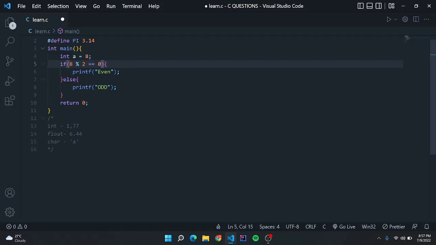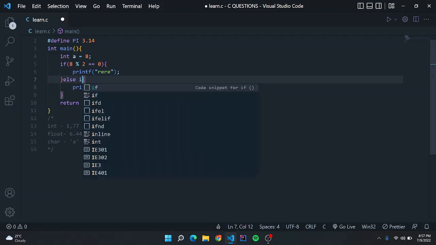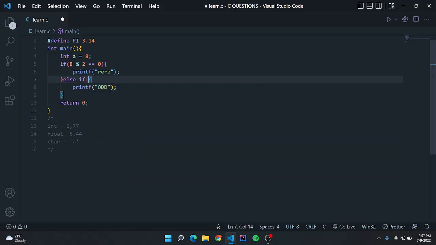Now let's come up with how you can print more than one statement. Like if A modulo 2 equals 0, we'll print this, else if A modulo 2 equals 1, then you will print this, else printf.